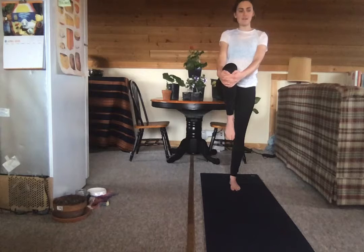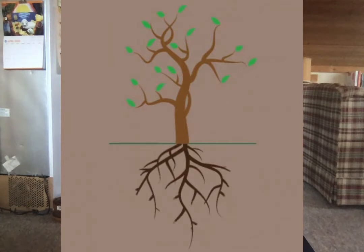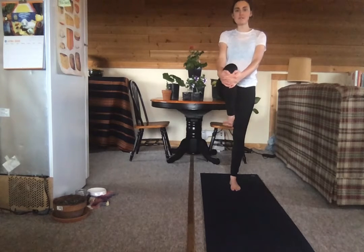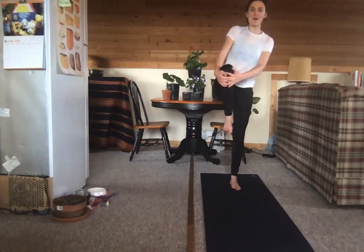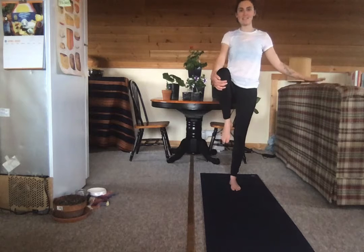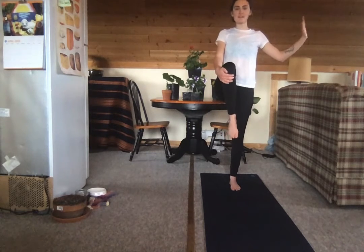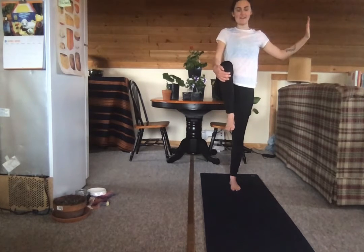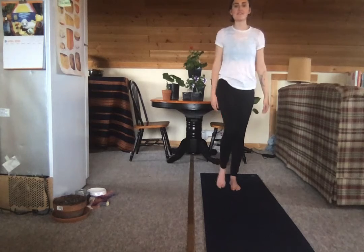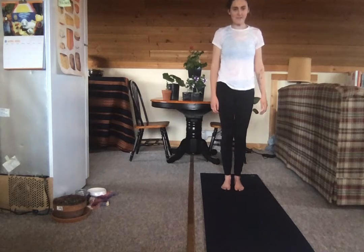You can start to feel your left foot being rooted into the ground. You can imagine that those roots go really, really deep, like a strong tree. And if it feels good, you can roll your ankle around. If you're finding yourself getting a little wobbly, you might want to put a hand out onto that chair or wall next to you. Sometimes it's nice to stand up against a wall because you can still feel really straight. Take a couple more breaths here, and then just lower that leg down. And you can let your tree kind of wiggle around a bit. Let's move on to the other side.